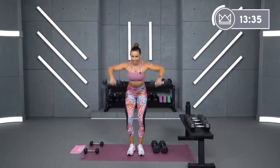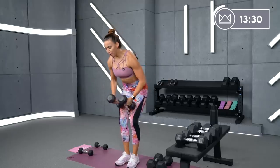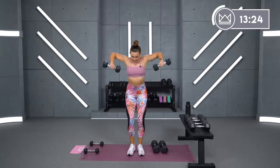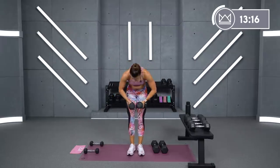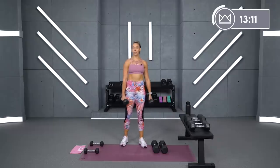Great job. Come on, you're strong. We want those nice defined arms. I feel you. I know how you're feeling. I know you're strong. Come on. 10 more seconds left. Let's go. Four. Keep your chest open, so you don't get here. 2, 1, rest. Your next move, we're gonna go right into it.